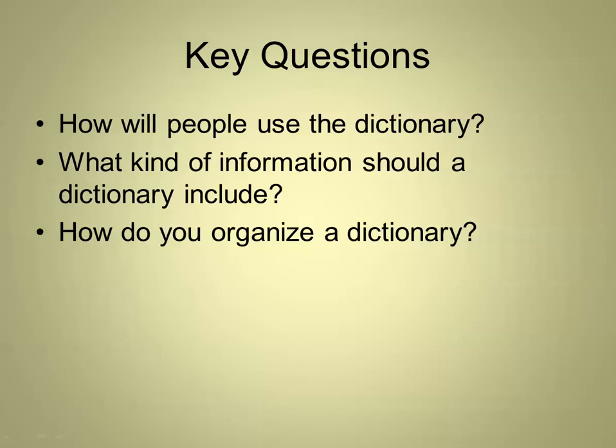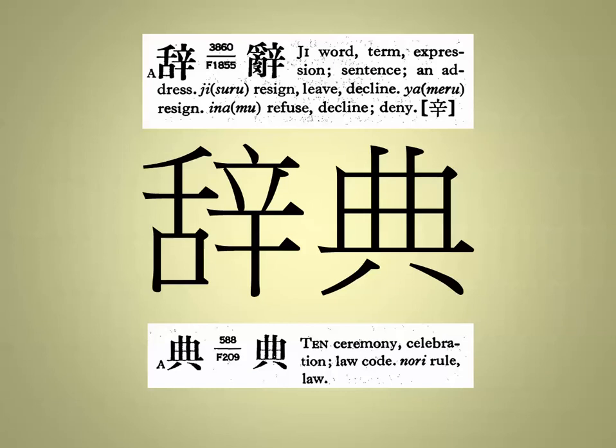So what we're going to do is go back and look at how dictionaries have developed from China and then into Japan. But before we get started, I want to point out that what we're really talking about here is information literacy and how information is organized. These are things that we often take for granted, but if we put ourselves in a different context, we can understand how different structures might make sense.